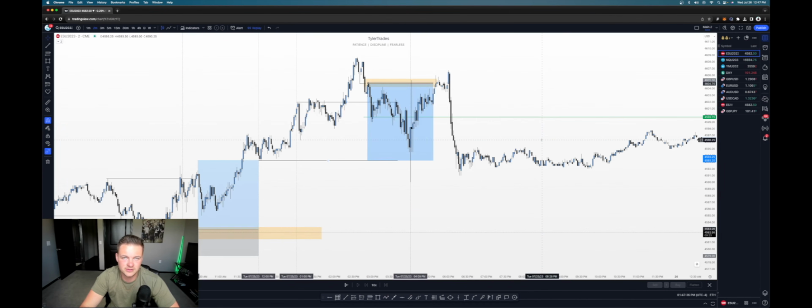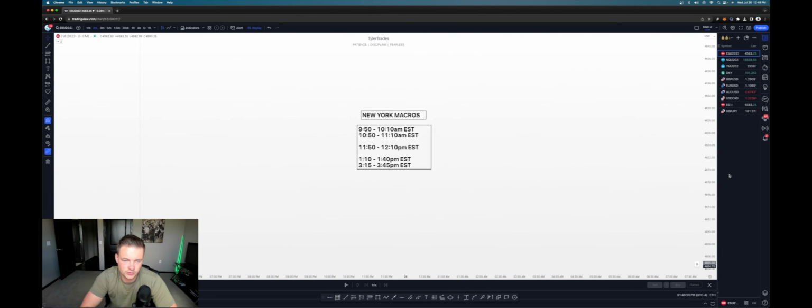But as I promised you guys, I do have one bonus tip that I believe is going to help you refine these entries and refine these setups even more. And that bonus tip is right here, and it's the macros in time. I want you guys to take note of this, take a screenshot, and you can annotate this on your charts as you're starting to watch price play out during the New York sessions. But I want you guys to really focus on these macros.